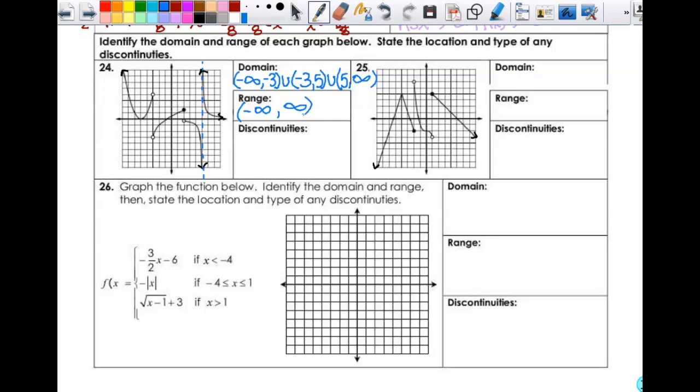Discontinuities, I got a few different things. So here at negative 3, kind of looks like a jump, but there's a hole there actually for the whole thing. So this is actually point or removable. And remember, these, when you tell where they are, they're just at x values. That's at x equals negative 3. Then here, this one is a jump because I'm jumping from one point to another at x equals 2. And then my asymptote gives me infinite at x equals 5.